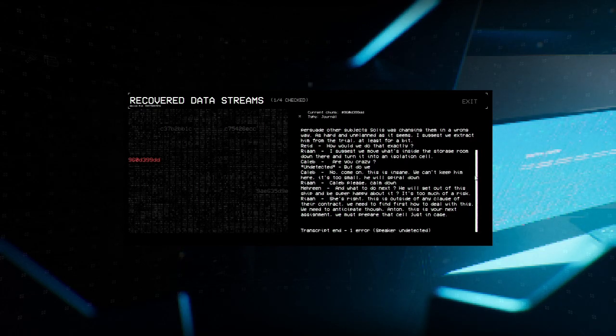How would we do that exactly? I suggest we move us inside the storage room down there and turn it into an isolation cell. Are you crazy? No, come on, this is insane. We can't keep him here, it's too small, he'll spiral down. Caleb, please calm down. And what did we do next? He'll get out of the ship and be super happy about it? It's too much of a risk.